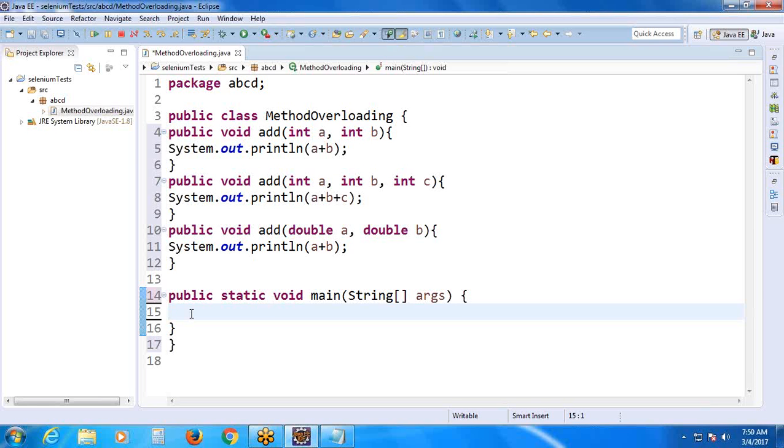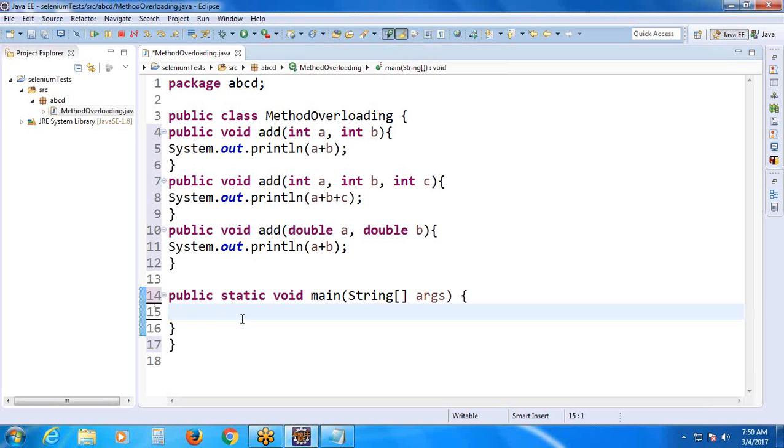Otherwise, without using this method overloading concept, you can use login1, login2. Then what is the problem? Yes, sir. No need to focus on this one.